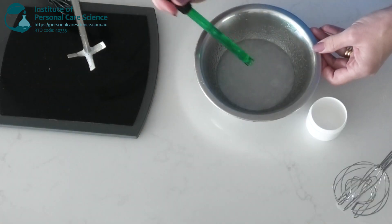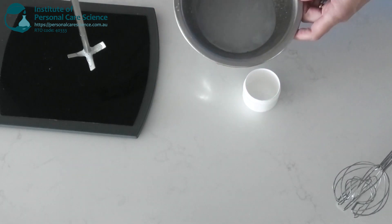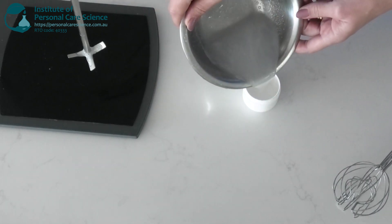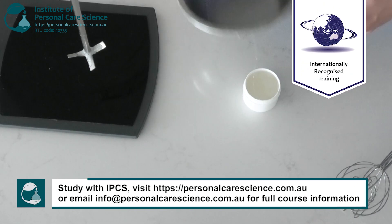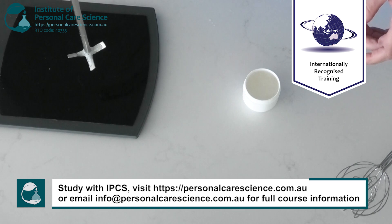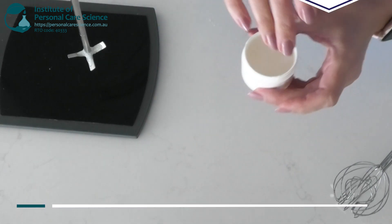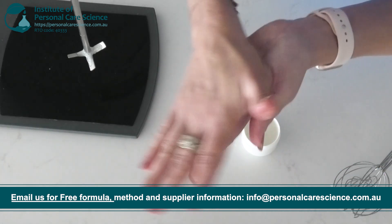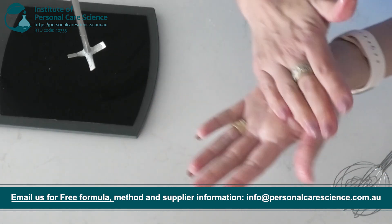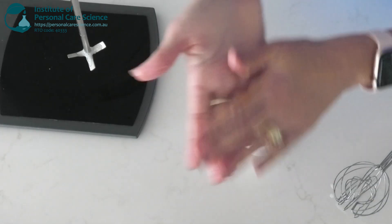Now we can check and adjust the pH. Once you are happy with the pH, you can pour that off. See that lovely thick texture? Still runny enough to be able to rub it through the scalp. And then we have this amazing scalp scrub — you can feel the sugar grains through it, gently lifting the dead skin cells off the scalp, with a beautiful cool tingling sensation from the menthol and the cucumber.